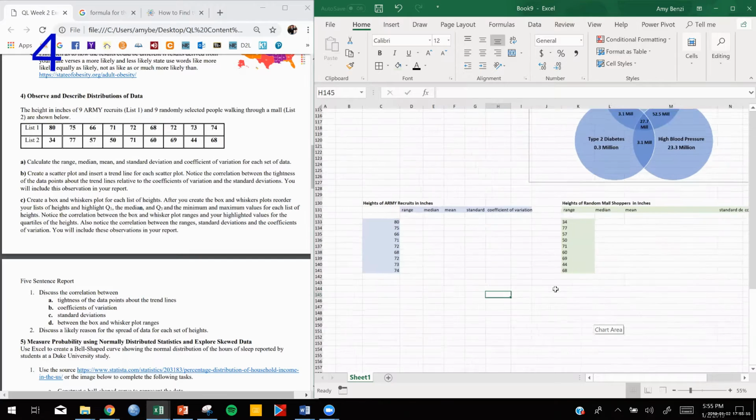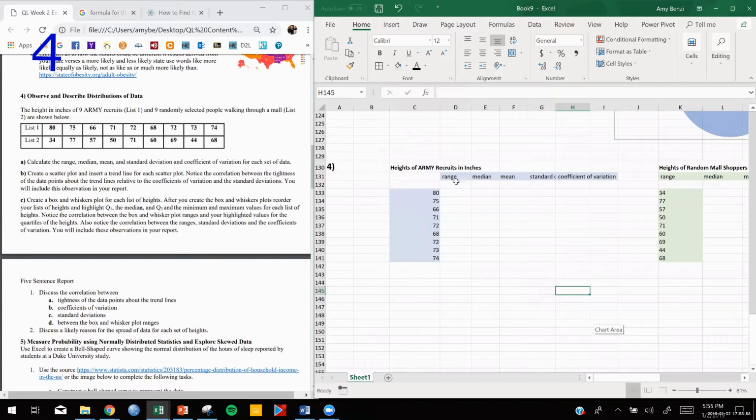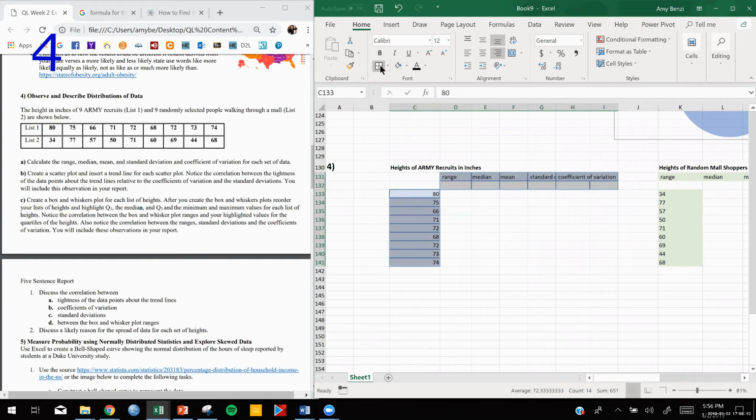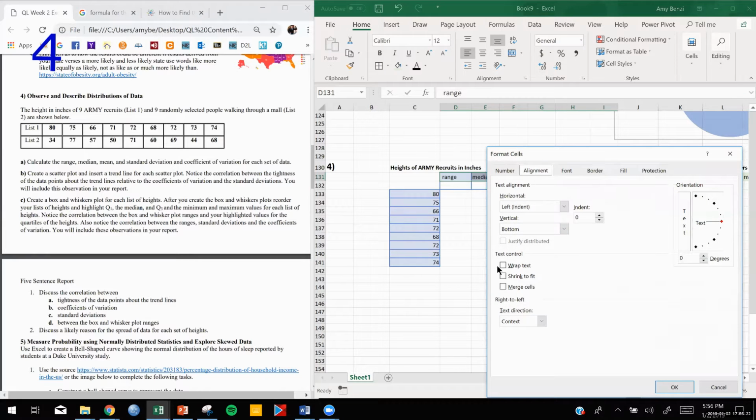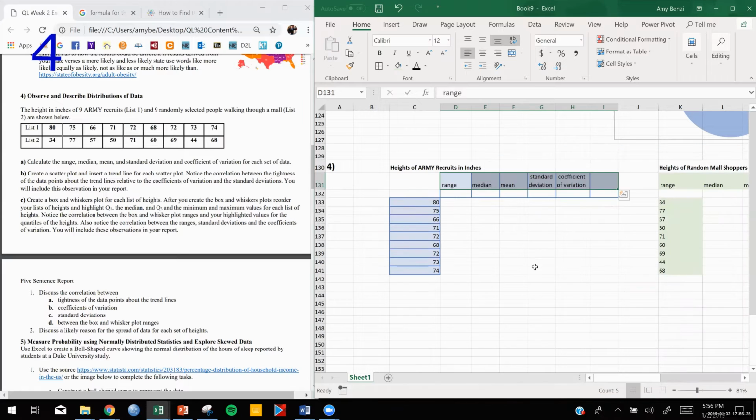Now, I want to do some different things here. I'm going to do the math to find all of these. I know that sounds really exciting to you guys. I'm going to select that and this set of numbers again, and if I would have thought of it earlier, I would have done it, and give them some borders. I'm also going to select my words up here and right-click, and I'm going to format cells, alignment, and wrap. And then I'm also going to go ahead and center them. All right. Looks like I didn't need this last piece here, but that's fine. I'll just leave it like that for now.